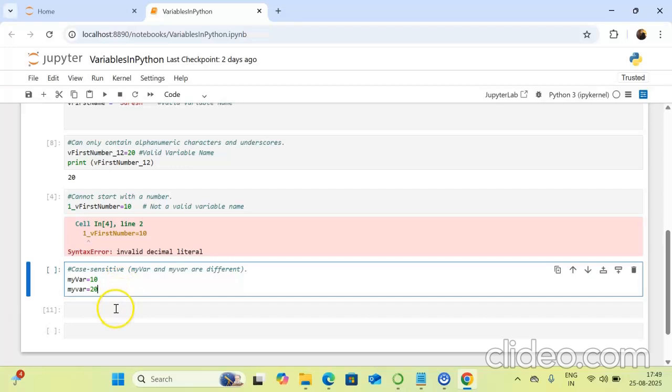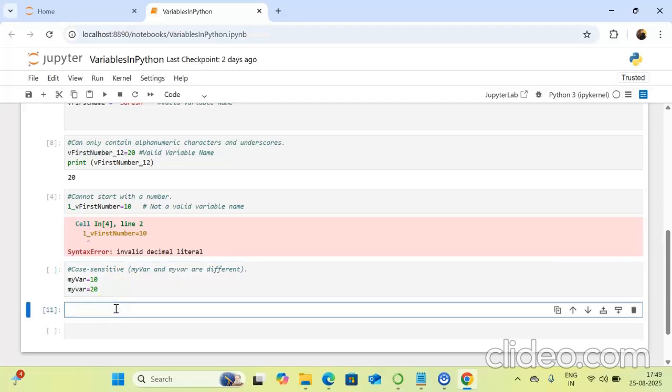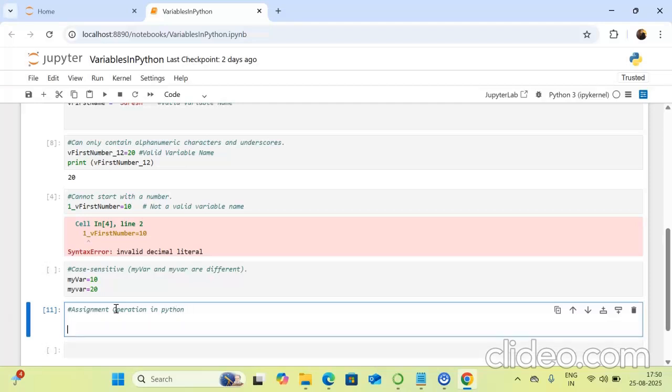So the next thing that we will see is the assignment operation. In order to do the assignment operation in Python, we will be using the equal operator basically. So let us declare a variable, v first number is equals to 20.